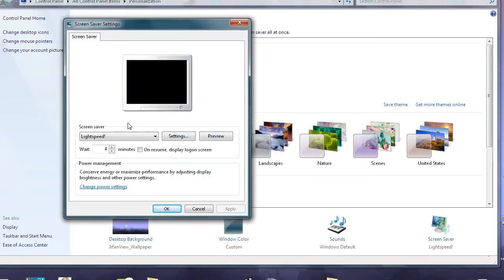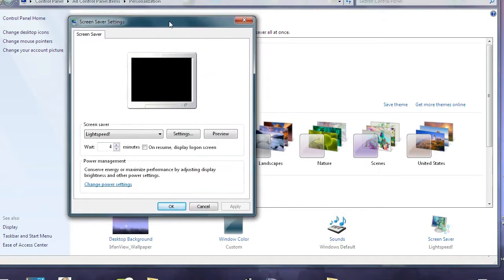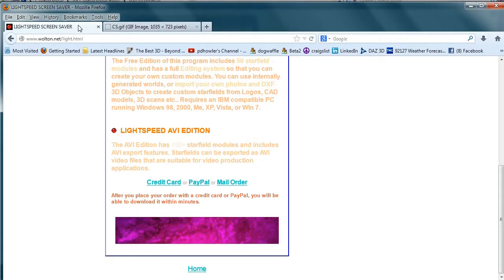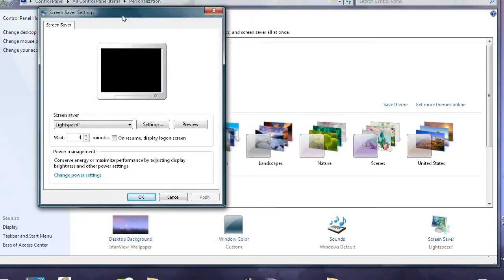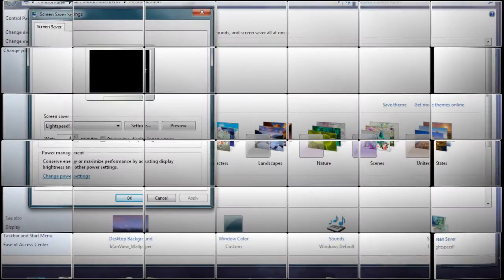I mean, the idea is to just see what can you do even with this. You can actually license a pro version, I guess, the AVI edition, which will allow you to render it out to AVI, and so from there you can take it into Dogwaffle through the AVI import. Now, the poor man's alternative of that, of course, is to capture it from the screen.